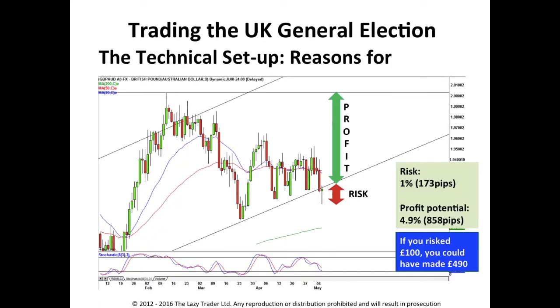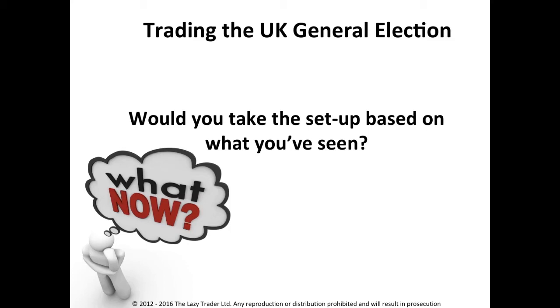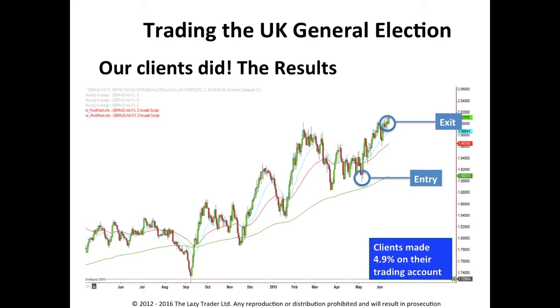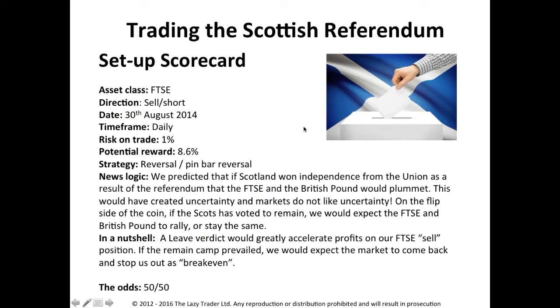So that's exactly what we do. We see a price action based setup, we trade it, but only if it's got positive reward to risk, so that if we're right, we can make a good amount of money, but if we're wrong, we only lose, thanks to risk sizing using a stop loss, a relatively smaller amount. It did go on to hit target in the end. The Conservatives did win, thank God. It hit target after the initial surge, then we had a retracement and a continuation to hit the previous swing high, and then it went in excess of that.